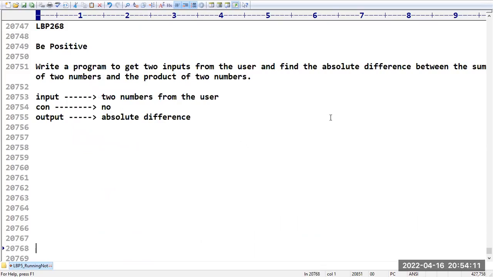Write a program to get two inputs from the user and find the absolute difference between the sum of these two numbers and the product of these two numbers. Suppose A and B are the inputs, the absolute difference between the sum of these two numbers and the product of these two numbers.